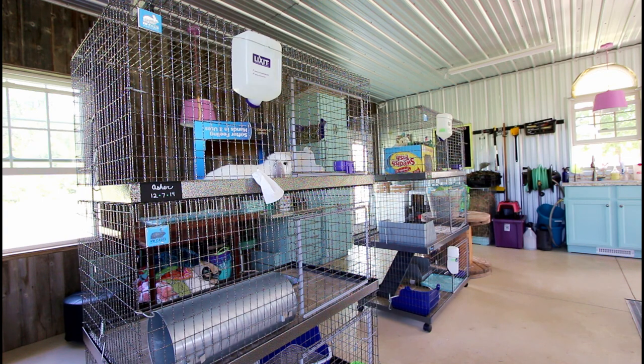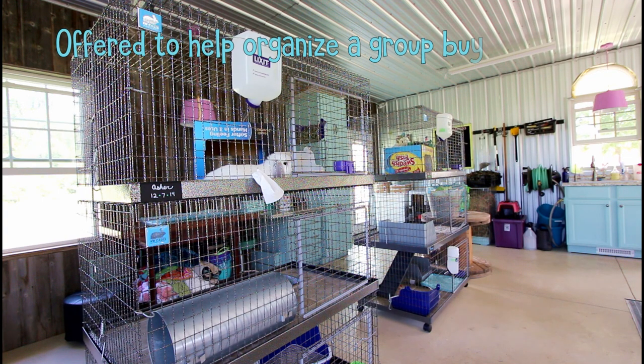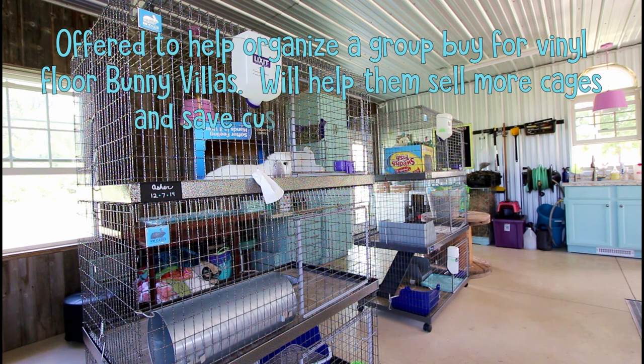Lastly, I offered to organize a group buy of vinyl floor Bunny Villas. I wasn't asking for anything in return. I would do this to help my viewers and my customers because I believe that this is a very good cage. I like this cage. I, again, received no reply to that.